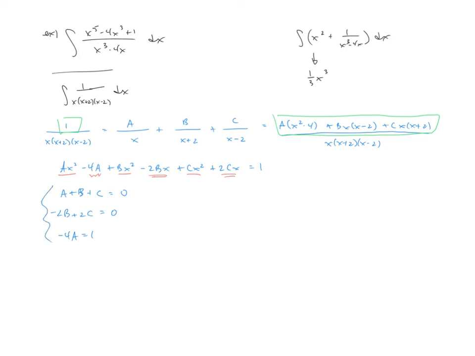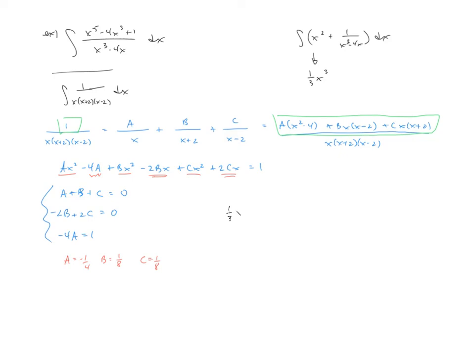So even though this one has an additional variable in it, an additional equation, it's still actually very simple to solve. Again, I'm not going to waste a whole lot of time in the video talking about that, but I will summarize by saying that a equals negative 1/4, b equals 1/8, and c also equals 1/8. So I'm going to take these constants right here, plug them in there, and there, and then integrate all three of them separately. So this one's going to look now something like this.